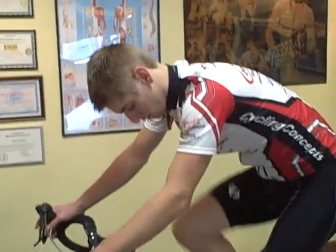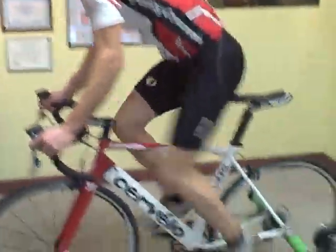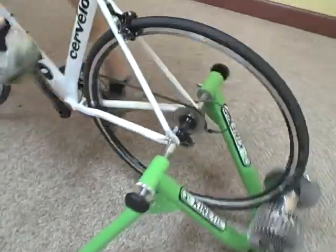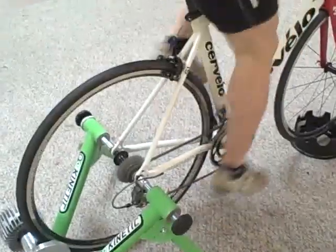But let's do the standing test. So let's get in a little harder gear. Let's get you out of the saddle. Again, what you usually want to be looking for is how much lateral rotation both in the frame and in the device itself. And sit for me. Yeah, I mean that's pretty darn smooth. It's not moving at all.